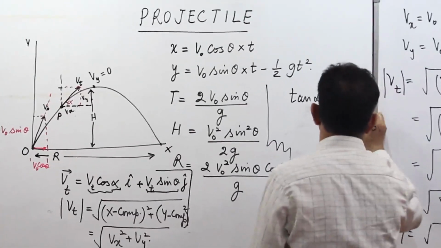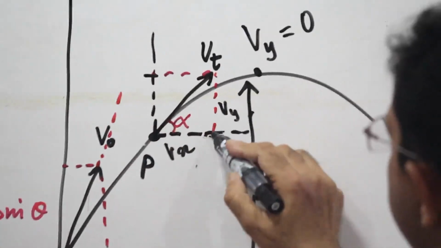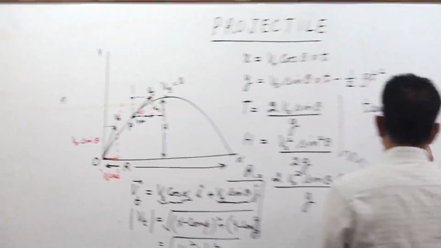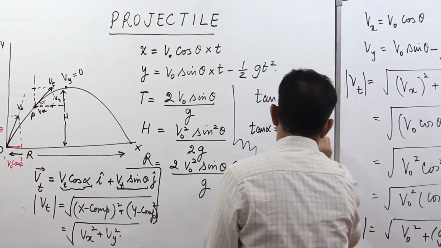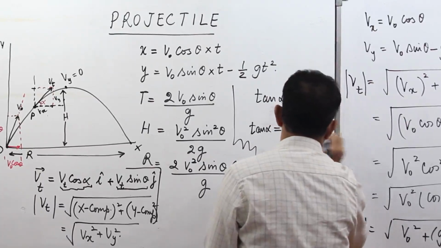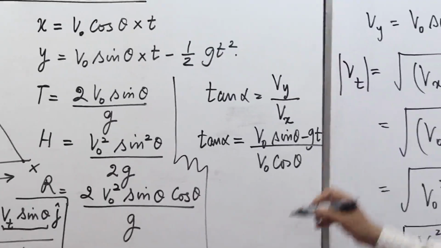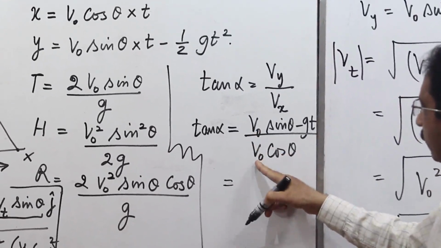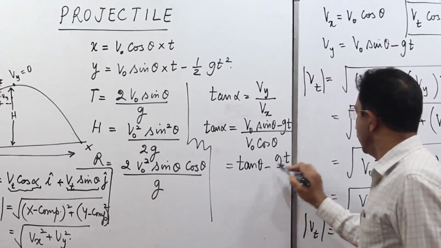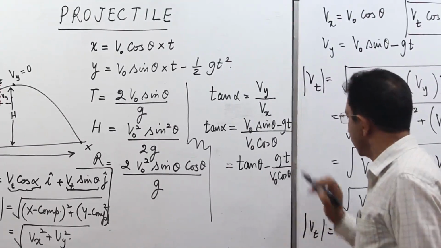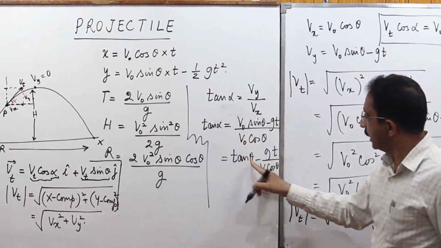that vy by vx we can determine like this, so it is vy divided by vx, ये देखिए vx और vy की वैल्यू, so this is vy, this is vx, so we have the ratio tan alpha equal to v0 sin theta minus gt divided by v0 cos theta. अगर आप इसको ratio को divide करते हैं, numerator will give you v0 by v0 will be cancelled, sin theta by cos theta is tan theta minus gt divided by v0 cos theta.